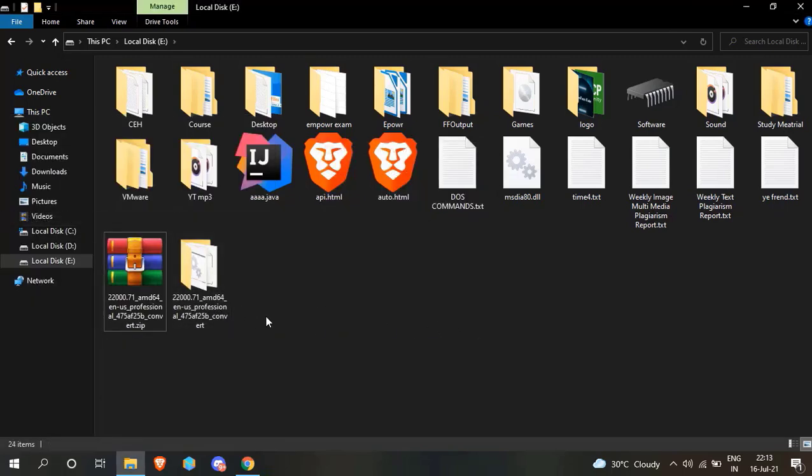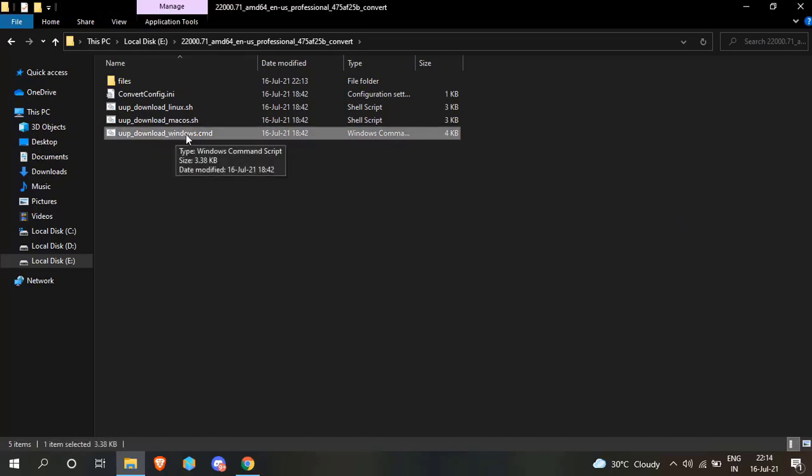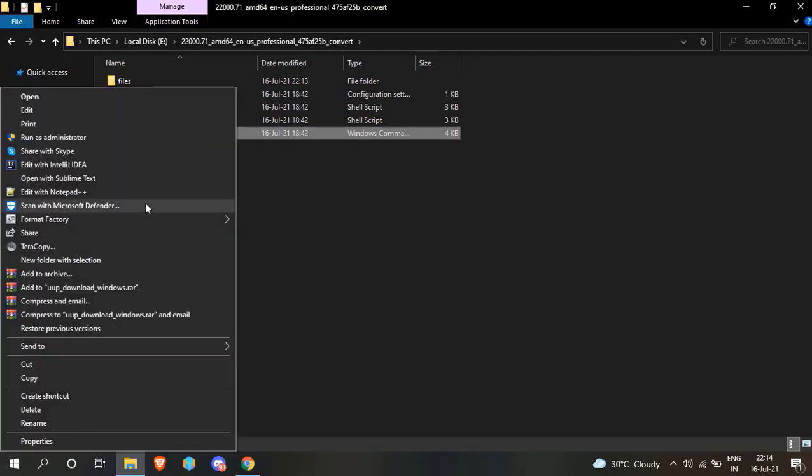Alright, open the extracted folder. Here you can see different download options for different operating systems. Currently I am using the Windows operating system, so I'm going to open the Windows one. Run it in administrator mode.